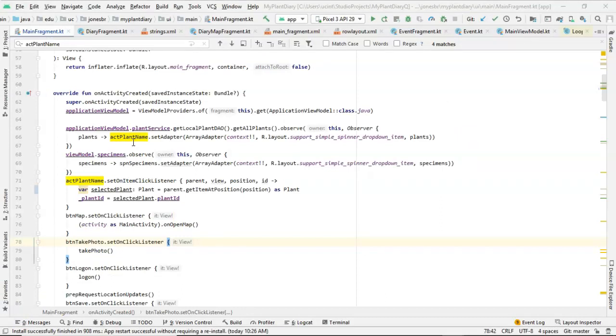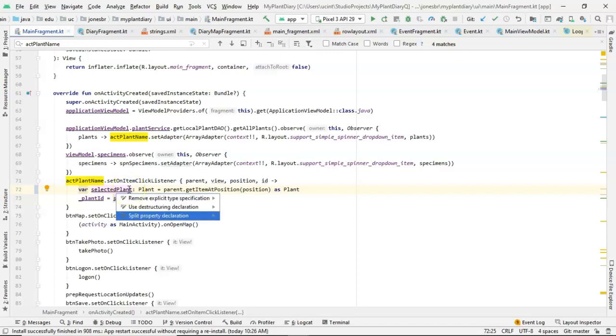Since we already have this autocomplete text view, I've already set up the observable that provides the data for the autocomplete, and I've also already set up the OnItemClickListener, but you see it's very straightforward. We're simply getting the item that the user has picked out of that autocomplete, and we're saving it into a variable called selectedPlant. Now, this variable is going to be very important, so we're going to need to use it in multiple listeners. So I'm going to promote it from being a local variable to being an attribute.